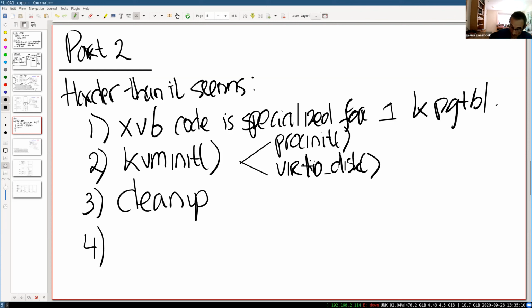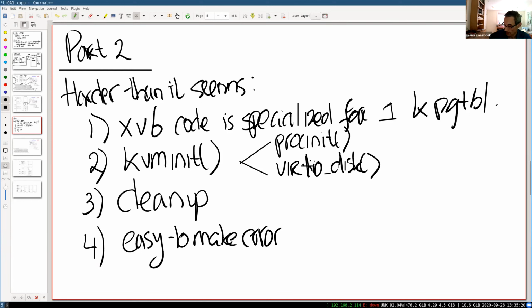And then basically it's easy to make a small error in your page table when you copy those page tables. If you get a little thing wrong, basically you get a hard bug. And one of the problems here, as I said a little bit earlier, is the hard bug shows up much later. Right?